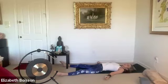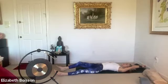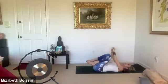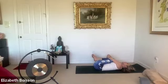Start to bring movement back to your fingers and your toes by wiggling your toes and maybe touching each finger with your thumb. Reach your arms overhead, extend through your feet, giving yourselves a full body stretch and filling your lungs with your breath. Then exhale as you draw those knees in, giving yourselves a much deserved hug, rocking back and forth, massaging your lower backs and your kidneys.